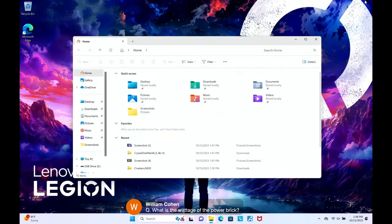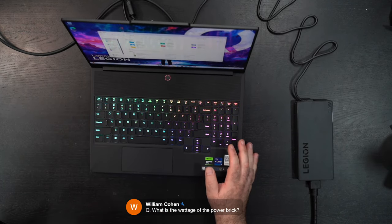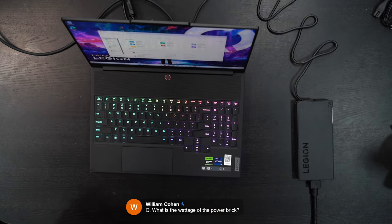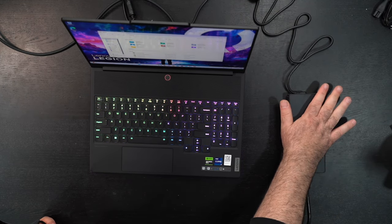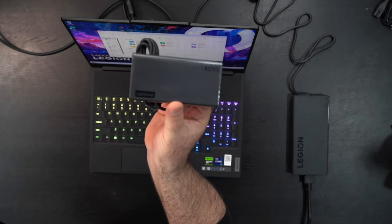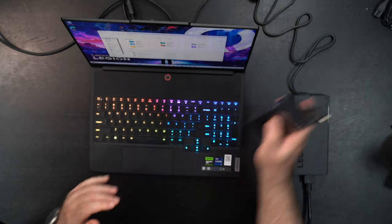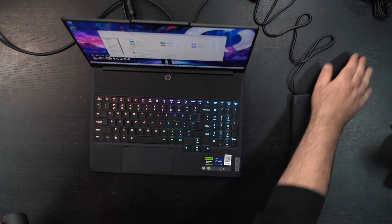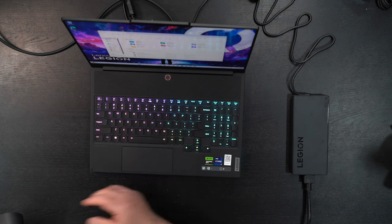Looks pretty good. What is the wattage of the power brick? So, William, you can see it here. I know you came a little bit late, and I'll leave it up for replay, but there are two power chargers in the box. So you get this big brick here, 330-watt big boy. And by the way, it's not hot. It's maybe lukewarm, and we've run a few benchmarks. And then there's a 140-watt USB Type-C also included, I guess a little bit more travel-friendly. So they include two chargers in the box. I like that. I think that's a nice little touch. Again, not everybody's going to need that power on the road, and they just need that 140-watt USB Type-C. Just bring one charger with you for everything.